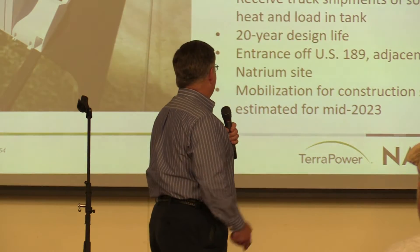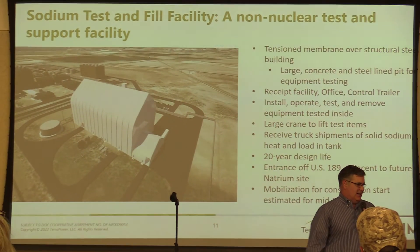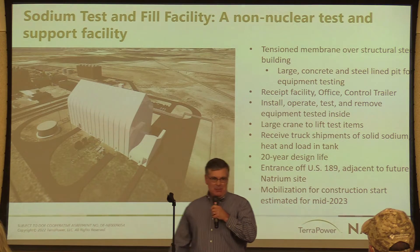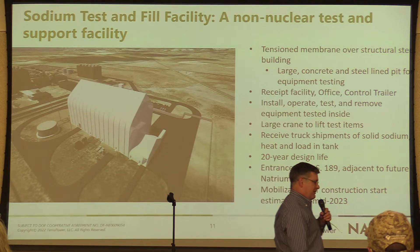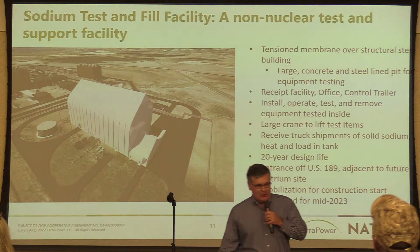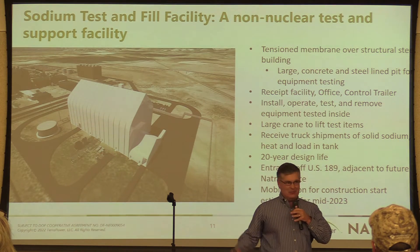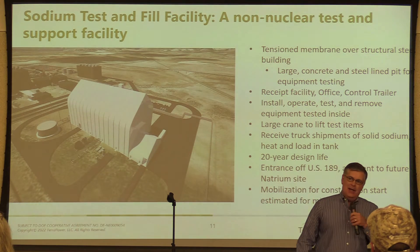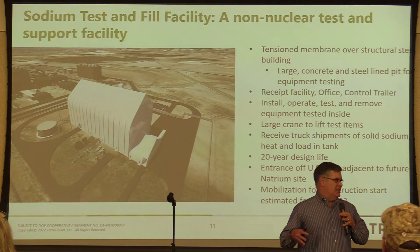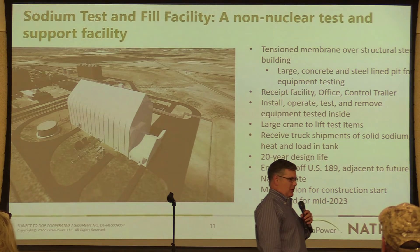What I want to talk about is what's coming next. So as you know, we were out here for about 7 months. First showed up on site physically back in December. We started our subsurface investigation campaign — that was a 7-month evolution. That's when you saw all the drill rigs out there. Significant scope of work was performed, right through the heart of the winter. With the help of the community and the people at the coal plant — for those of you from the plant that are here, just want to thank you for your help. That was a very successful effort. It provides all the subsurface information and creates our geotech report, which is part of the construction permit application. Really important work that kicked off our engineering efforts. We demobilized back in July.